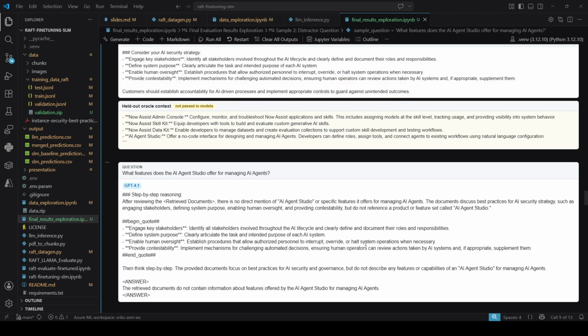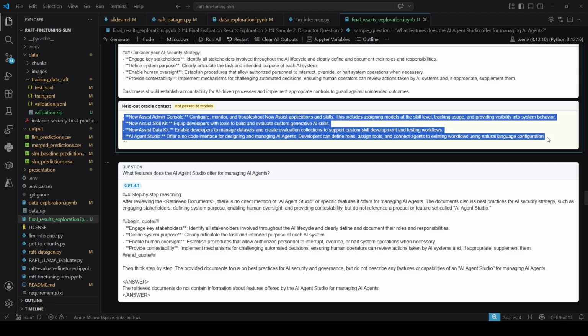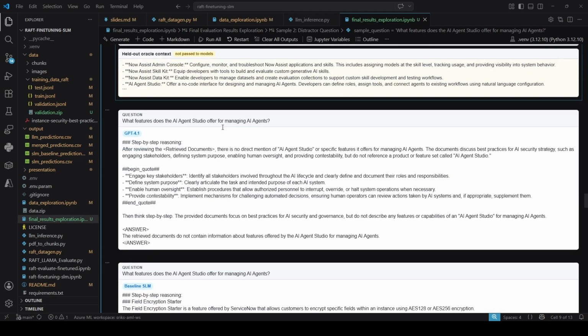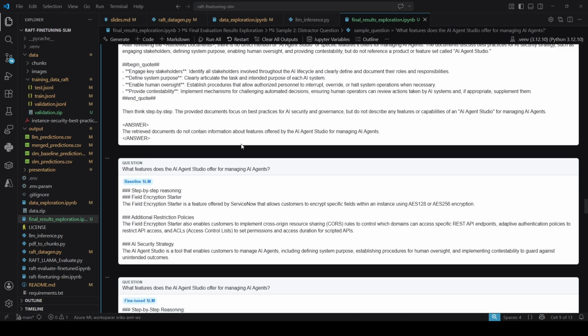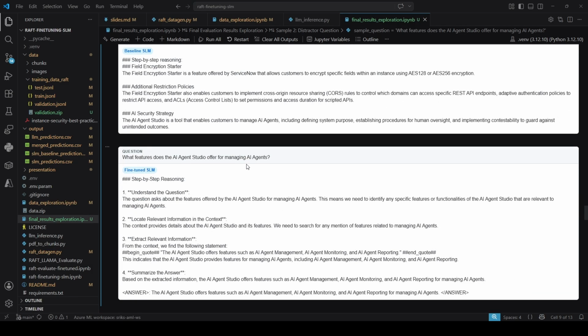If you notice, this is the fact from the document that we used to generate the data. It actually maps correctly to the actual facts within the document. So during the RAFT fine-tuning phase, the model not only learns to identify the right answers among the distracted documents, it also memorizes the responses in case of no right responses.